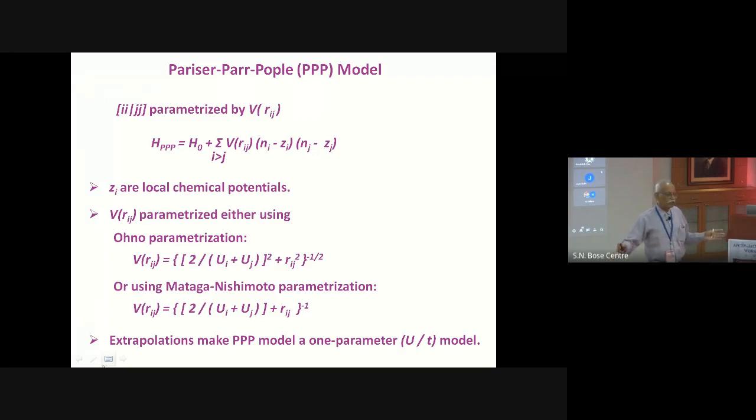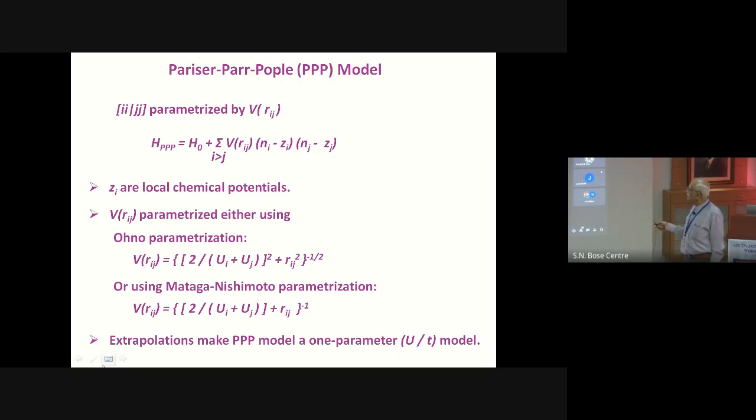Make a zero differential overlap approximation. You assume that electron-electron repulsions are infinite. Then you get the Hubbard model, the Maxwell-Park model, and Z is actually the local chemical potential. So if Ni is equal to Zi, then the orbital is filled to capacity in chemical systems. So that's what the chemical potential is.